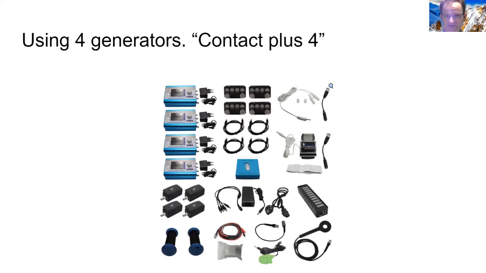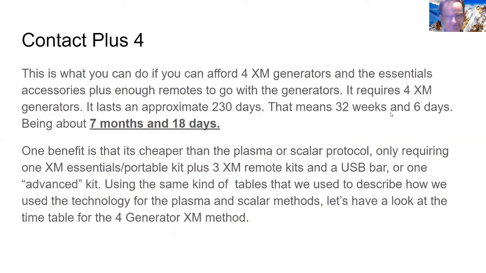Now we're going to talk about using 4 generators, which is the contact plus 4 method. So that's like the hardest with contact plus 4. Okay, the hardest killer you're using is contact, and everything else is remote. This is what you can do if you can afford 4 XM generators and the essential accessories, plus enough remotes to go with the generators.